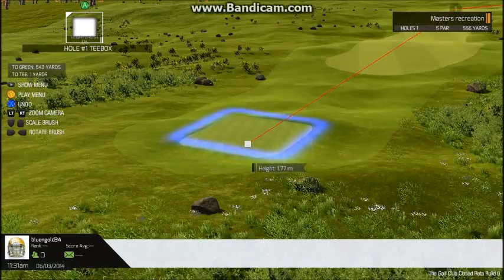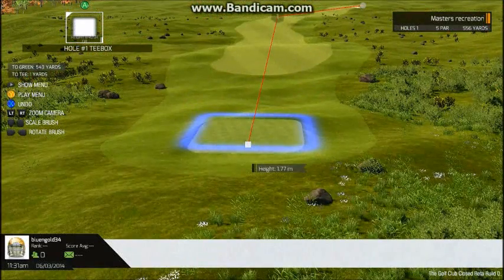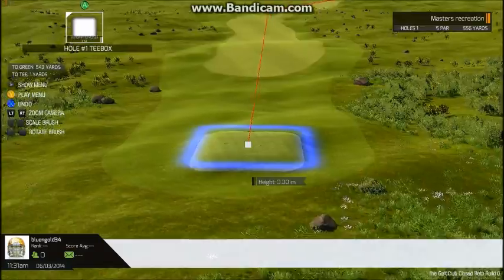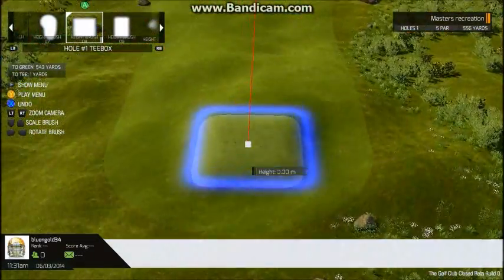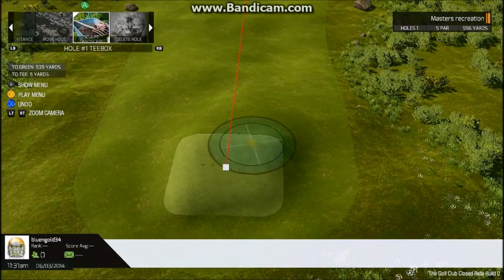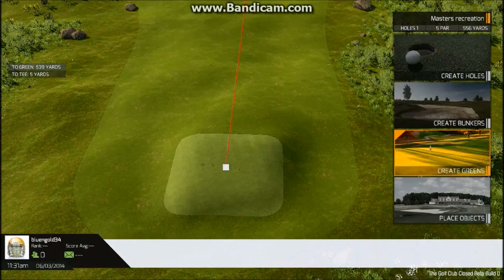So let's zoom in. Now that we've got it hovered, hit A, and we'll start raising that. Let's drop the camera so you have a real-time view of it, which is great. Let's pan over to the left, and there it is. So we have now created not only our hole, but we have our tee box elevated the way we kind of like it. Gives you guys a better view of it. Alright, so we'll go ahead and set that.